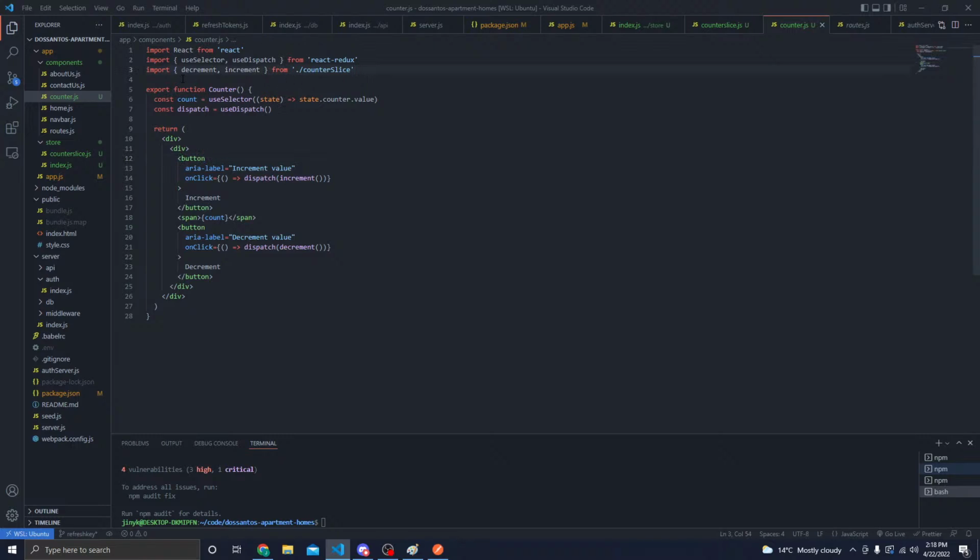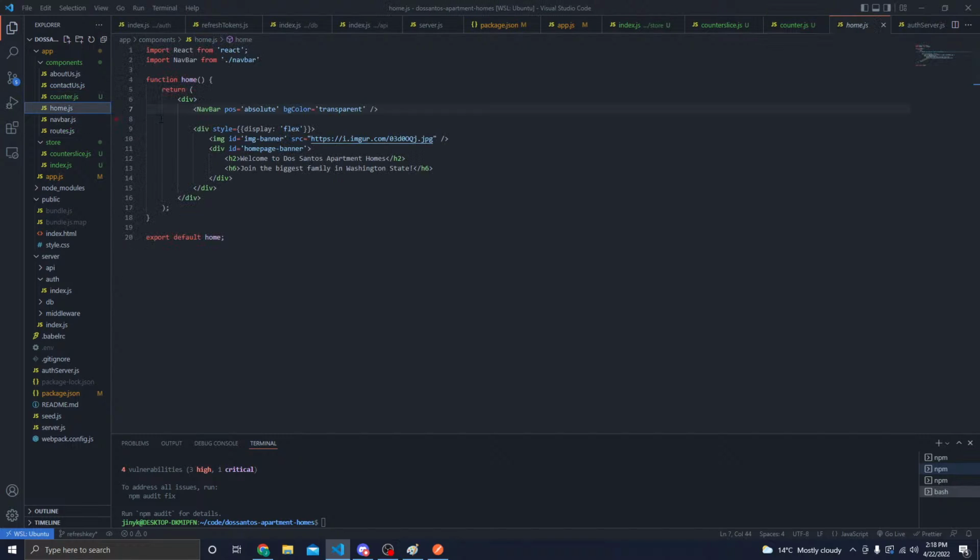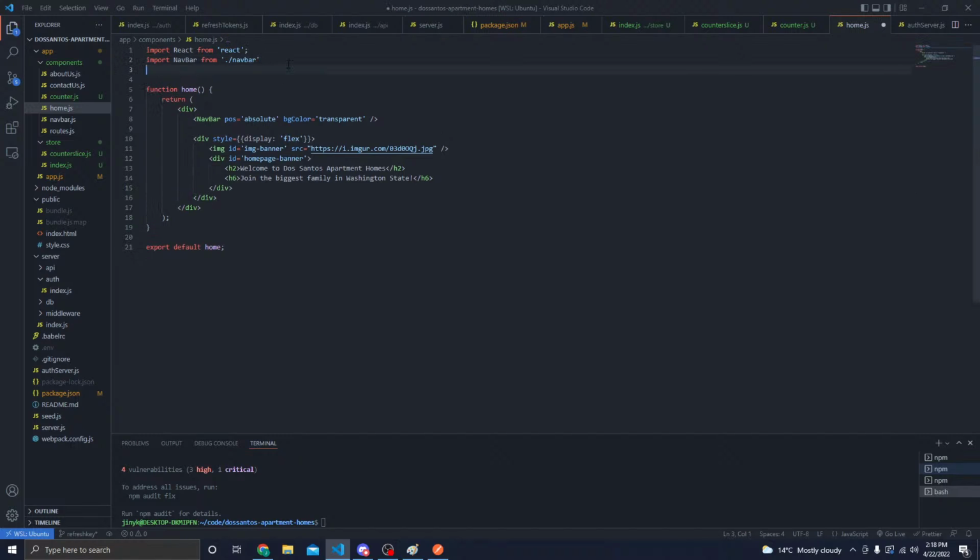All right, so now that we have this, I wanted to just test and make sure that this works. So inside of our home page, we have our nav bar, our divs. I'm going to go ahead and import it right here. Import counter from counter.